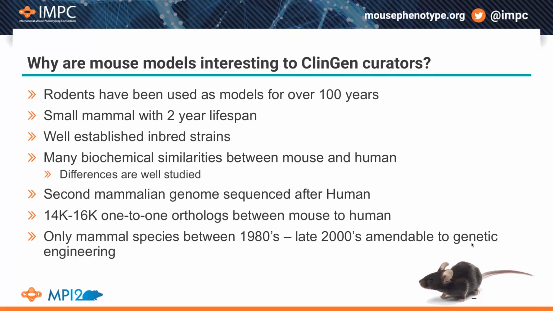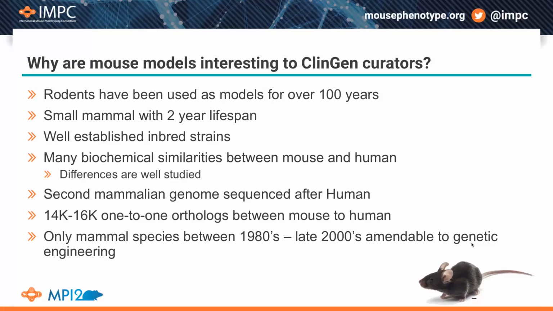of targeted genes. There are many biochemical similarities between mice and human, despite the size differences. In fact, the first use of rodent models was in the discovery of vitamin A. And of course, there are differences, but these differences are well studied and understood. The mouse genome was the second genome sequenced after the human genome, and it came, I think, within a year of the human genome. And so it has paralleled efforts at the genomic level, and the technology has evolved for using mice as a tool right alongside the human.